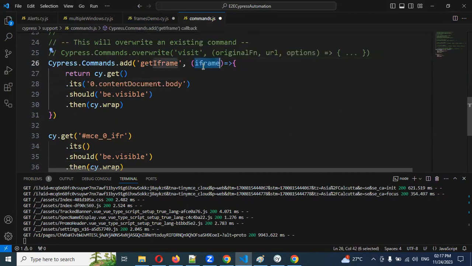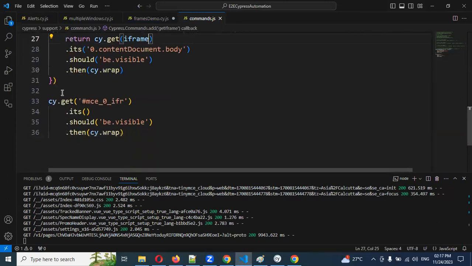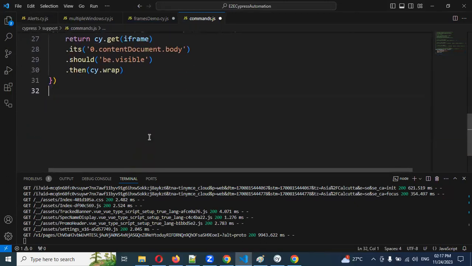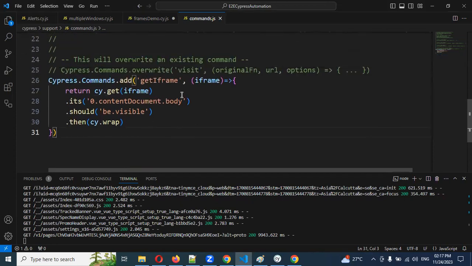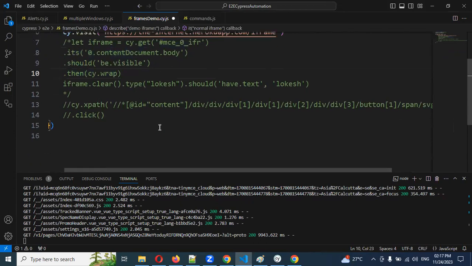And then the path of this, we are going to use iframe here, because the iframe we are going to get at runtime, wherever we use the method, there we can use it. Now we are going to delete this one. Now how to access this custom command: take the name, getIframe, copy it and go to here.